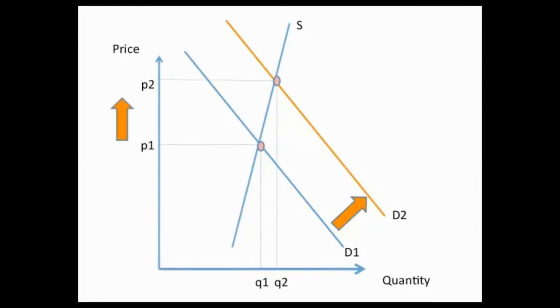Now in this case we have a fairly steep supply curve - it is price inelastic - and that means that significant increases in price have relatively less effect on the quantity produced. The consequence of that is when demand shifts, the majority of the effect is on price rather than quantity. We can see there is a significant effect P1 to P2 which is greater than the impact Q1 to Q2.